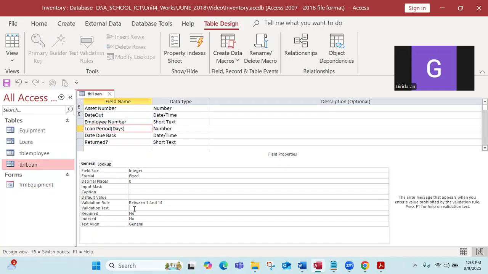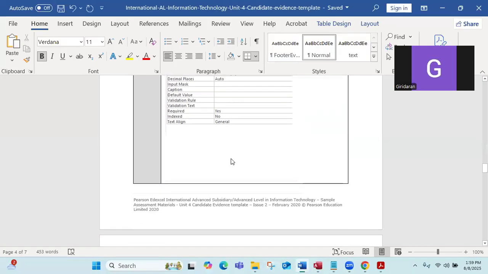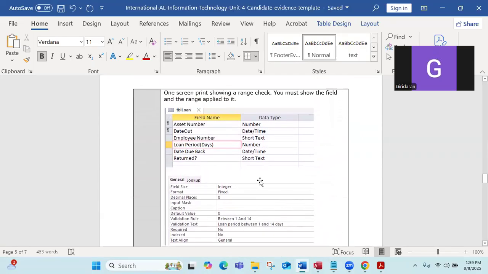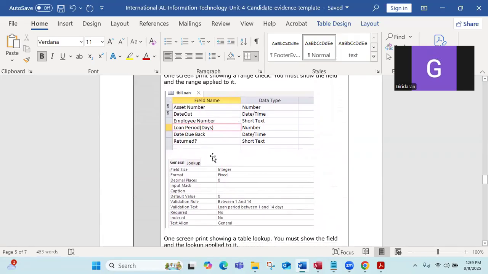Then you can enter the validation text: loan period should be between 1 and 14. Then you get the screenshot of this screen. I have done it. You can see loan period should be between 1 and 14 days. For the range check, normally you use the between clause, so I have given that here.